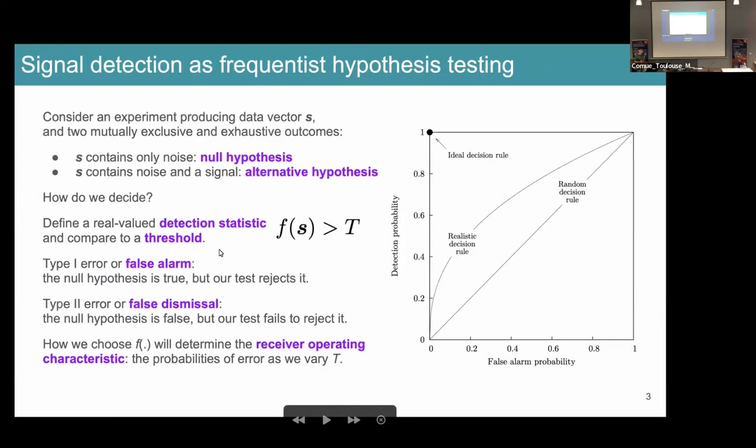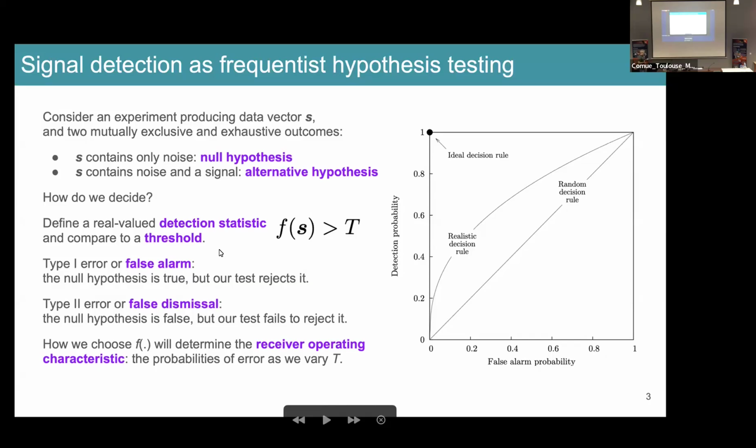To go a little bit further, I need to introduce also the idea of detection of a signal. What do we mean exactly by detecting a signal? So imagine you have an experiment, you have some data from this experiment, a data vector, and imagine that you are in a very simplified situation where you can have only two possible outcomes of this experiment. One outcome is called the null hypothesis, and it means that we ran the experiment and it gave us some data. This data contains only detector noise and no signal. So basically, the physical effect that we designed the detector for is not present in the output of the detector.